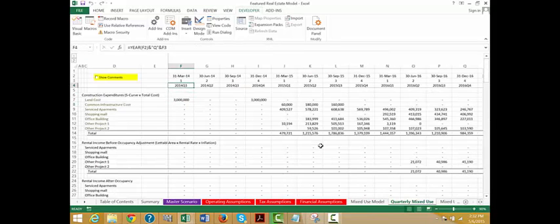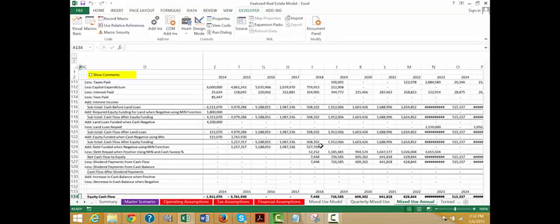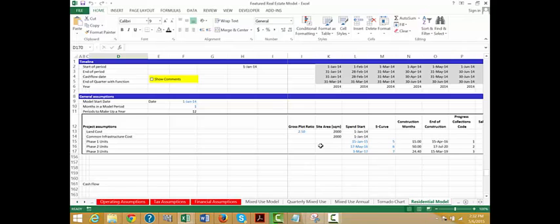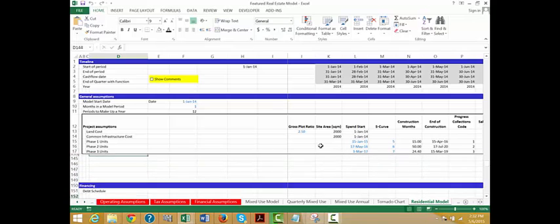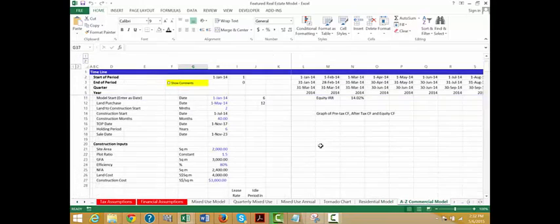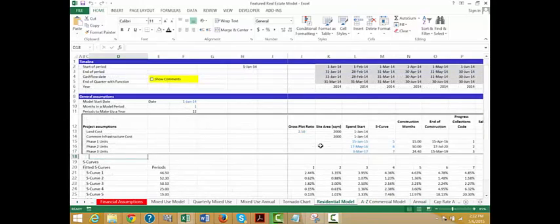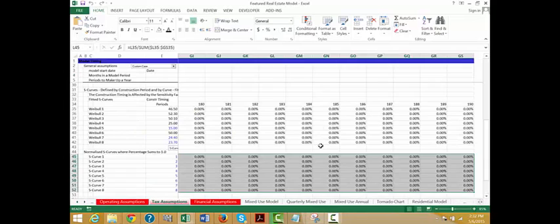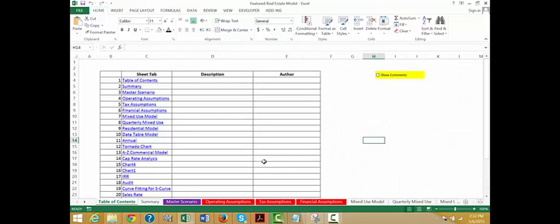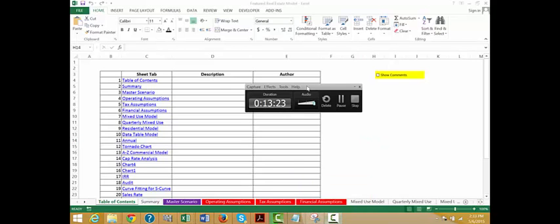Then you can summarize this whole thing on a quarterly basis. I used ROUNDUP to get the quarter number, and there are a few other things I should have done with the end of the quarter. And then we have an annual model. We make a tornado diagram, and I've got some discussion here about the residential, but I'm going to stop this video because I think it's more important to discuss right now the mixed use model.